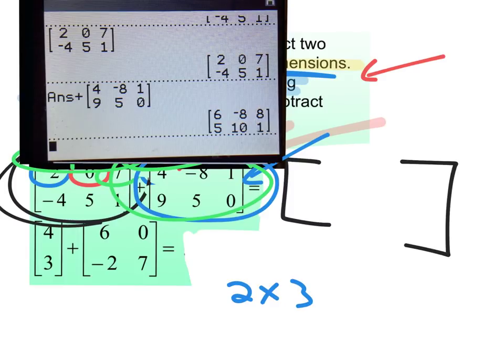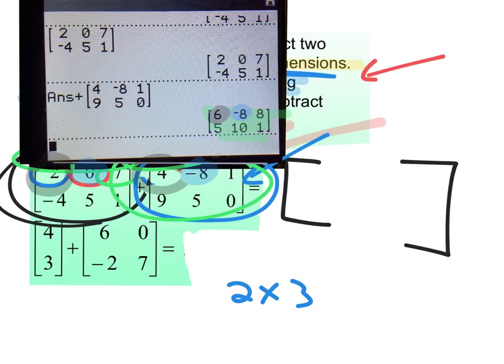And here's my answer matrix. Notice the 2 plus the 4 gave me the 6 in the first row, first column spot. 0 plus -8 gives you -8. So the way you add and subtract matrices is you just work with the corresponding values.